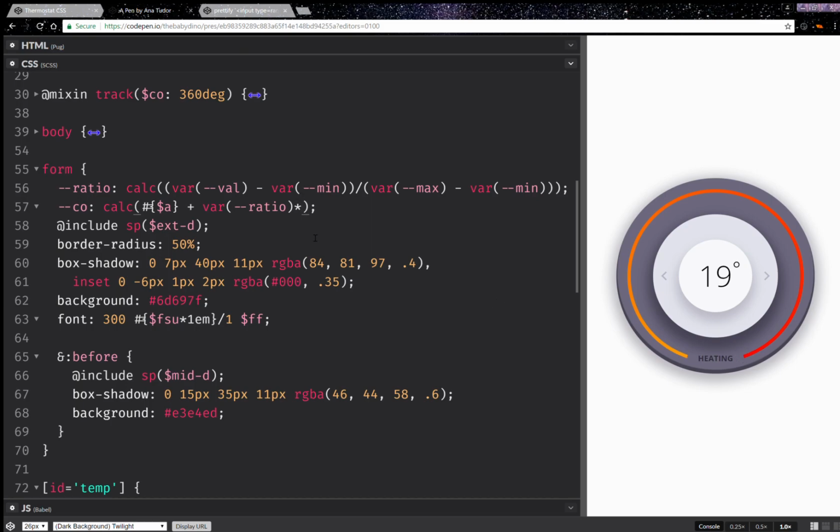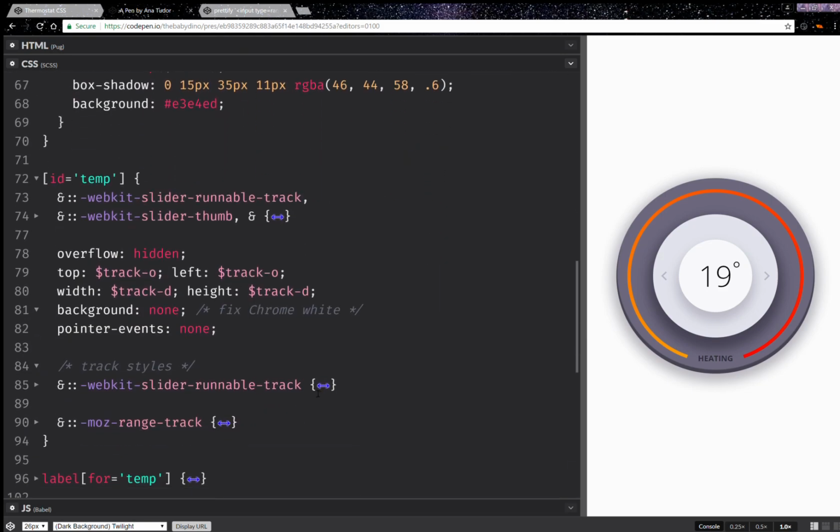So that's 1 turn minus twice that angle. So this is my cutoff. So here, when I'm going to call the Mixin, I'm going to use the cutoff.